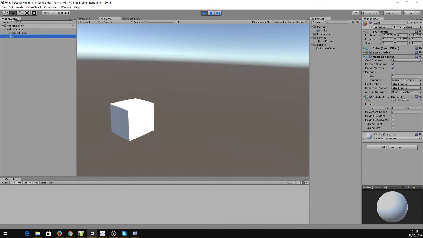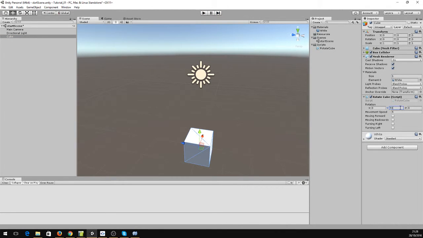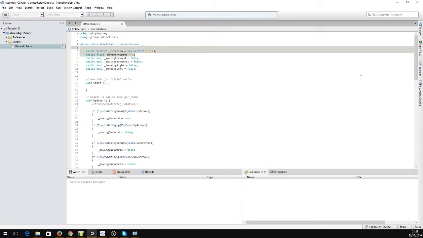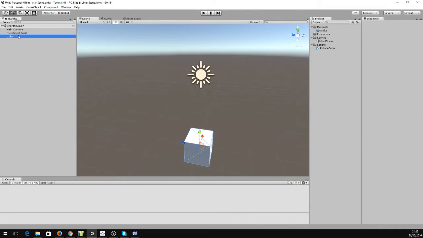Script values are overwritten by the prefab. So we have 90 here, 5 here. These are the values that will be used and not the 1 and the 500 here. So this means that in your game object you can make changes in your scene, and that is actually what it's going to use.